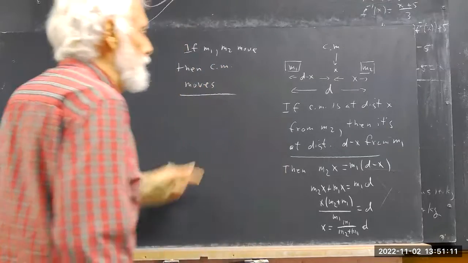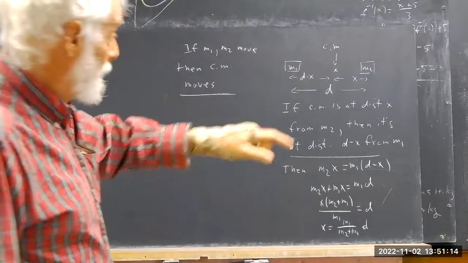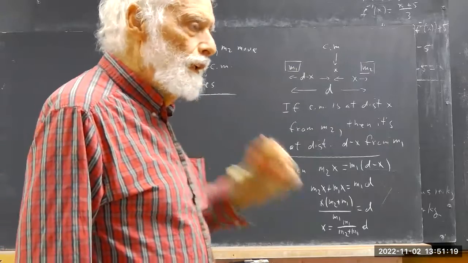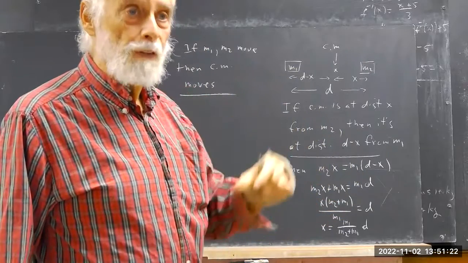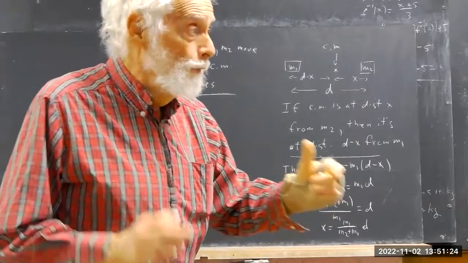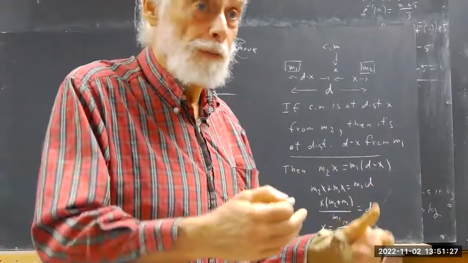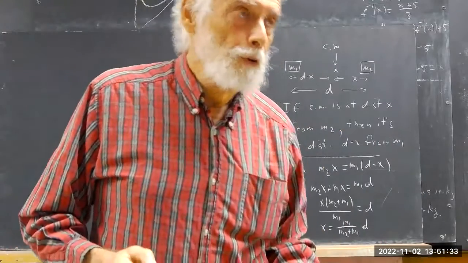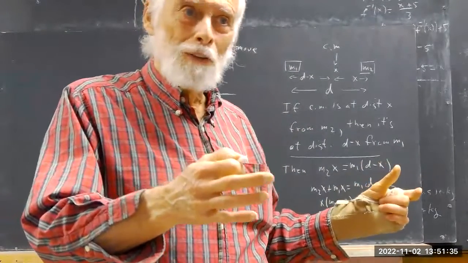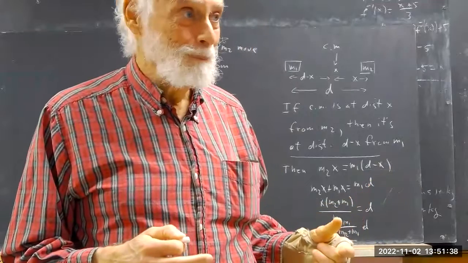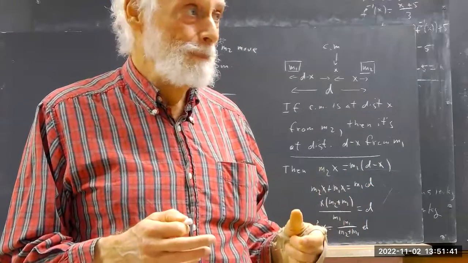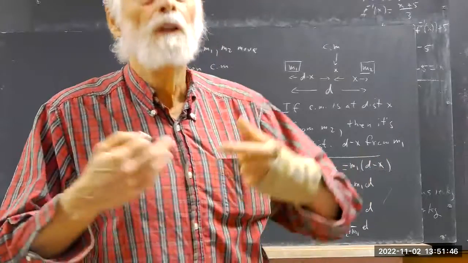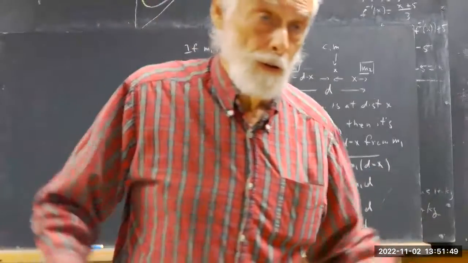I don't have time to put velocities in these things and see how it moves, but it comes down to this idea. If the collision is observed from the center of mass frame, in other words, if you're moving along with the center of mass, the collision looks different than if you're standing here. So you're driving along the road and two cars, hopefully at fairly low speed so nobody gets hurt, collide. Then if you're in the center of mass frame, you see these cars approaching with different velocities than you do if you see it from the side of the road. I wanted to go into a lot more detail on this.